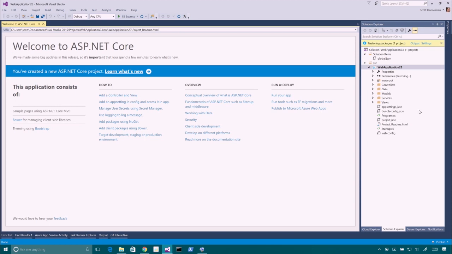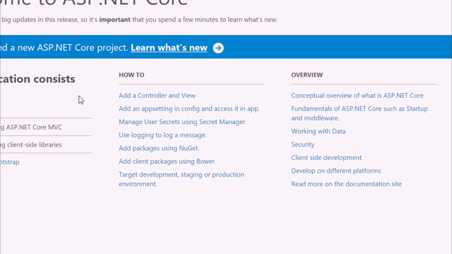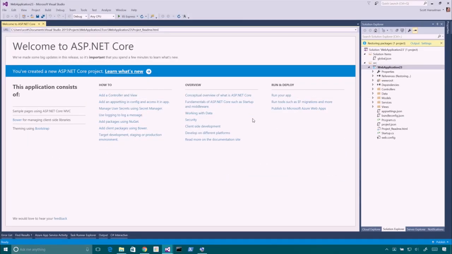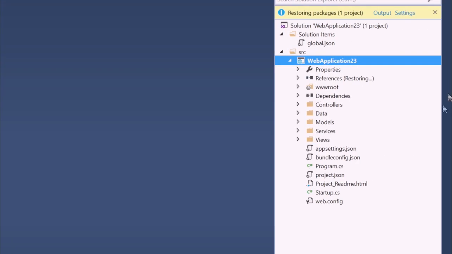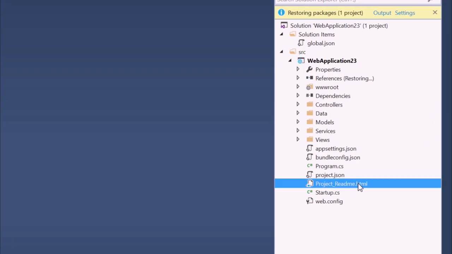All right, so by default, we're going to get this nice welcome here. And within this, you've got how-tos that you can go and follow along. So a lot of the things that we're using to talk today, you have available to you. You can go and explore these things. This is just a project README. It's an HTML file that's sitting in the root of the application. So if you want to get that back, that's sitting right there.